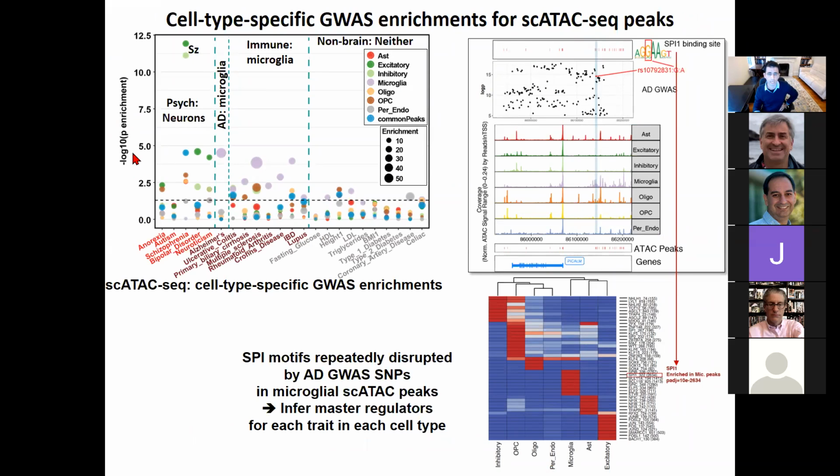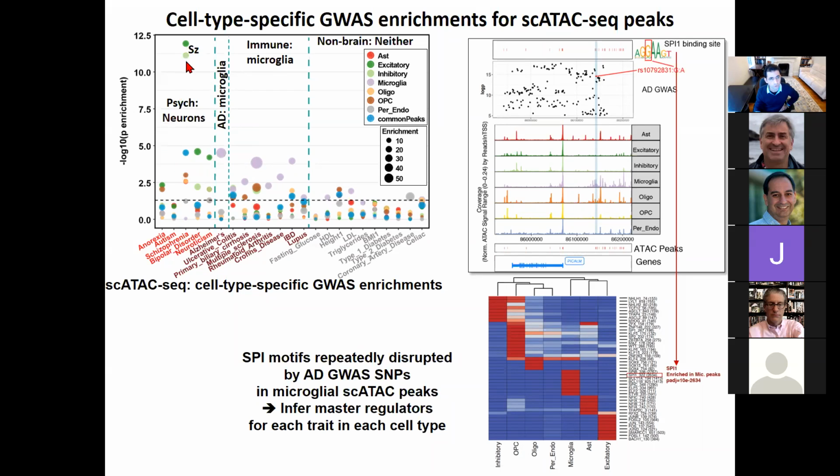We're also able to look at cell type specific enrichments for our single cell ATAC data. And this is work by Shushen, who's also on the call. And basically what we're seeing is that if you look at the GWAS enrichment across all of the single cell ATAC peaks for each of the cell types, you see that Alzheimer's enriches very nicely in microglia, and only in microglia. This is something that we and many others have published before multiple times, but it's the first time that we see it using single cell ATAC data. We had previously seen it with CD14 plus monocytes from ENCODE, and in cell sorted data, but now we're seeing it in single cell data.